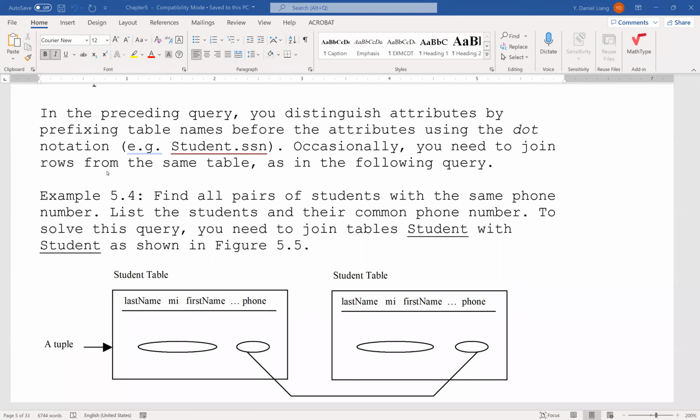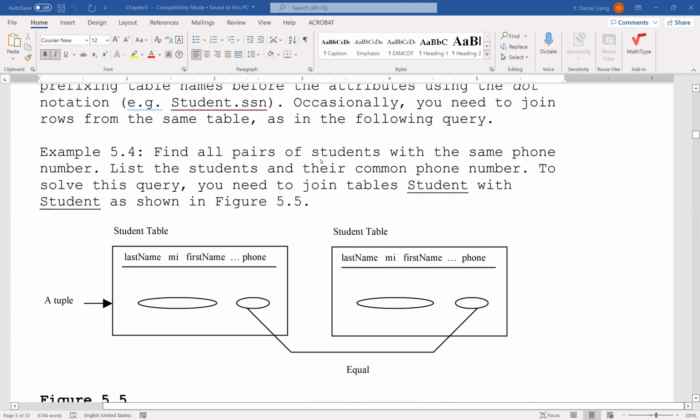Occasionally, you need to join rows from the same table, as in the following query: find all pairs of students with the same phone number. List the students and their common phone numbers.